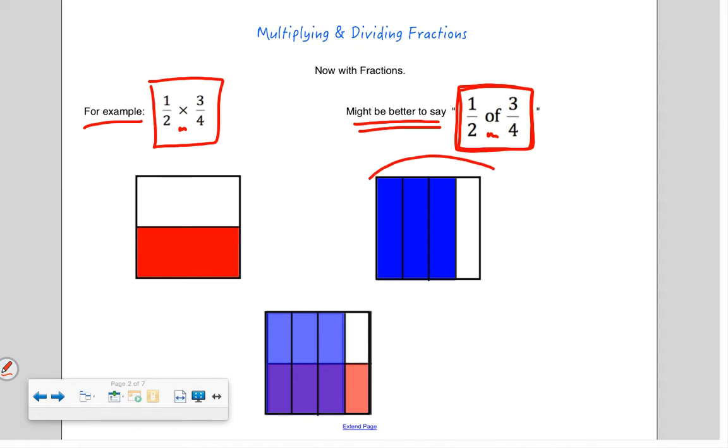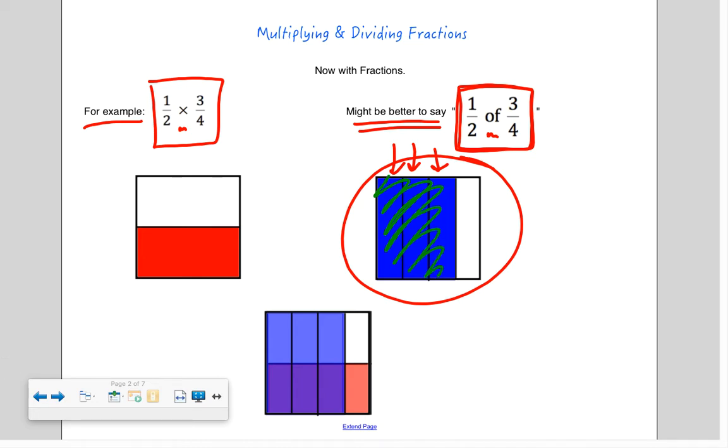If I have a pizza like this, that's 3/4. I want to take 1/2 of it, right? I want to take that amount that's shaded. I want all of this, but instead of those pieces, I want half of them. If I'm trying to take half of 3/4, then what our final answer would be when we multiply these is this part that overlaps. You can see that down here. The red piece is here.